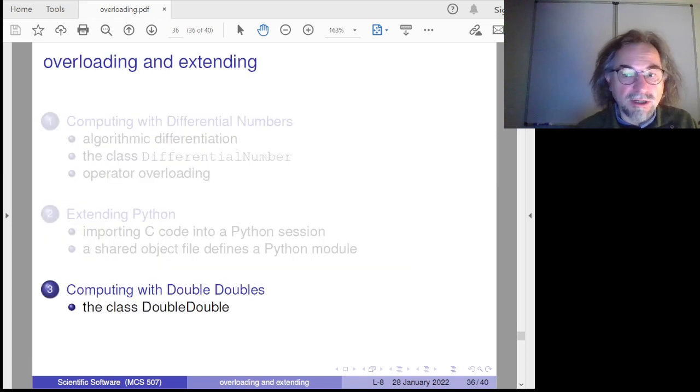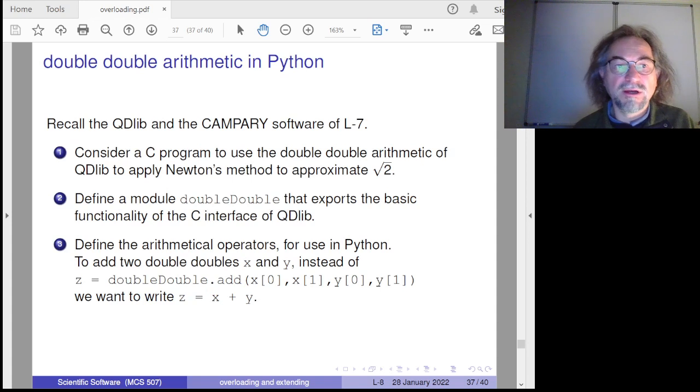Okay, so I have 5 minutes left for mentioning again the arithmetic application. So if you wanted to export double arithmetic to Python, why would this be useful?